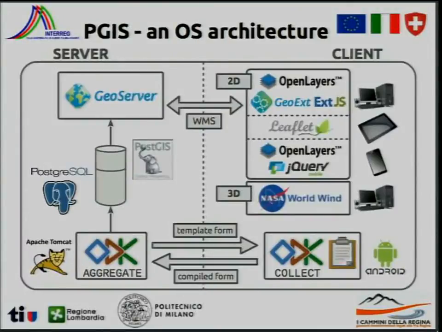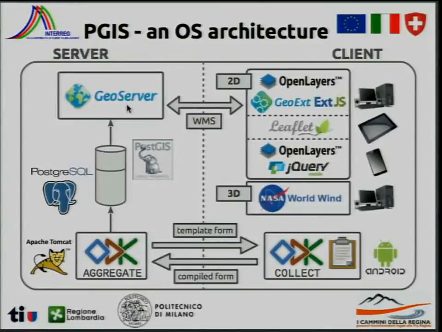So this is the architecture, of course, all open source, of this web-based participatory system that we developed. Now I would like to make just a very general overview, and then I will go deeper into each part. But let's start from data collection on the field, which is achieved through ODK, the Open Data Kit Suite, which is mainly composed of a server-side application called Aggregate, which is installed under Tomcat and is connected to a PostgreSQL database with, of course, a PostGIS spatial extension, and an Android application called ODK Collect, which is useful to feed our database with the user field register contents.